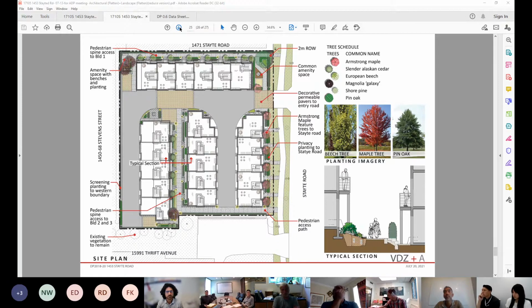I'll start with tree preservation. As it was mentioned earlier, we are removing all on-site trees. Mostly they're not long-lived or high quality, but we are focusing on retaining all of the trees surrounding the site. That includes on the west boundary an existing hedge that buffers the existing duplexes. And on the south, especially the southwest corner of our site, there are 7 black pines, 2 cedars, and 1 Norway maple that we are retaining, and we're working with Woodridge Tree to make sure that we have the necessary offsets to ensure they're preserved through construction.